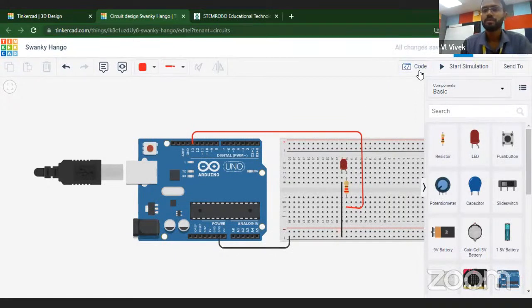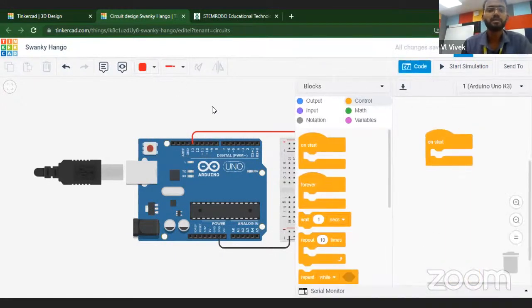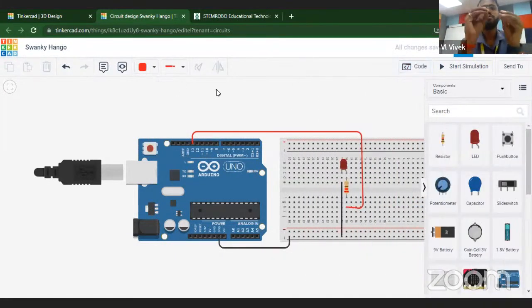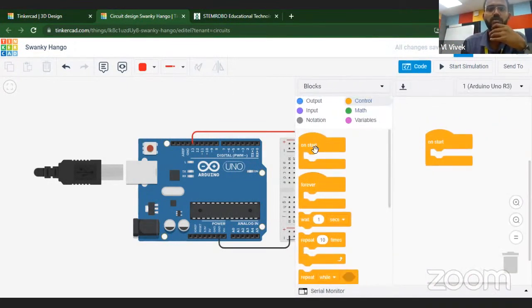Okay. So now, in case of that type of coding, first of all, we will always give the command, like कि always हम क्या करते हैं, start करते हैं conditions लगाकर. So like here, we will always click on control and we will start the on start process. Okay. And after that, I will use forever condition.